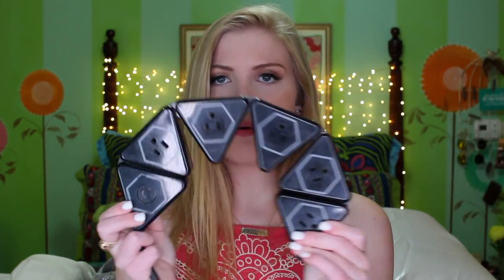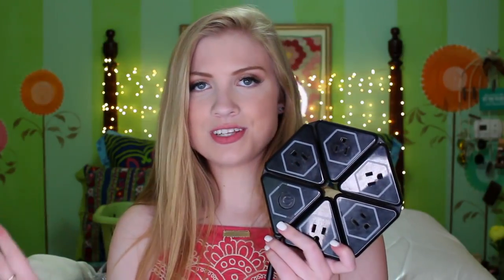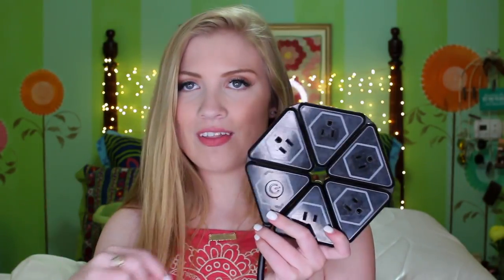I'm also bringing a rug that I already had at home — it's never been in a dorm but I thought it would be good to bring. I found last year it was nice to have bath mats and rugs in your room; it just makes it more homey. Another dorm essential I'm shipping is a power strip from Bed Bath & Beyond — it's really flexible and can go around the foot of a table. I have lots of things to plug in and charge, so this is definitely an essential.